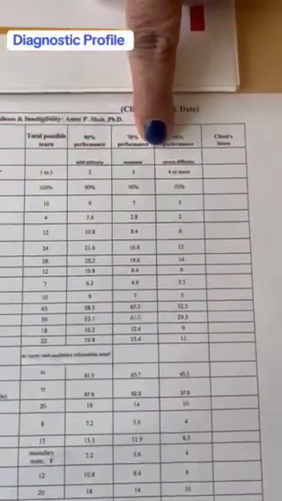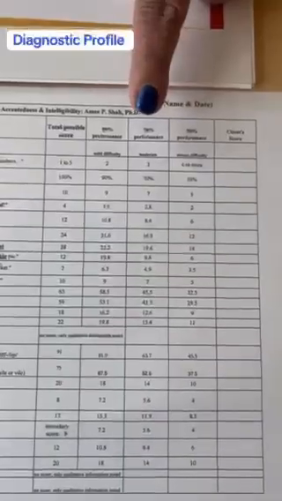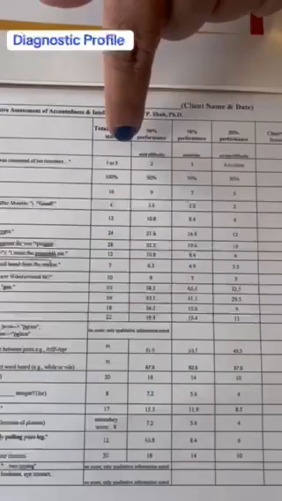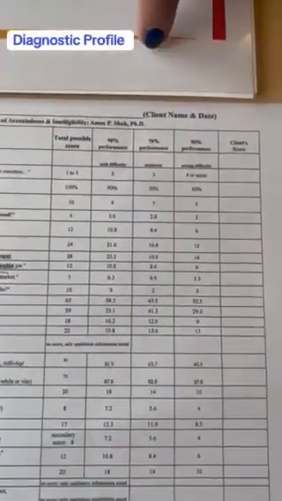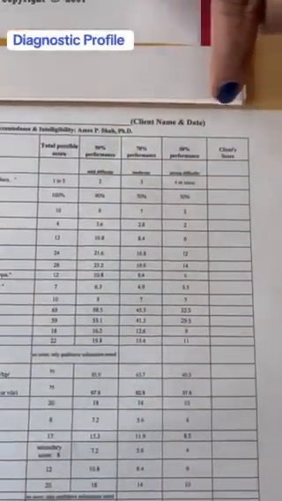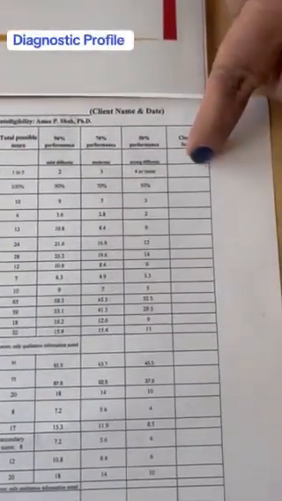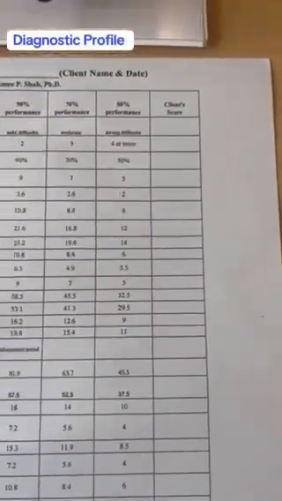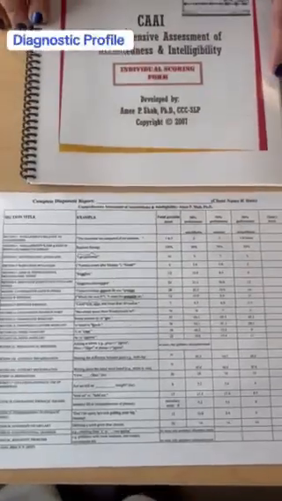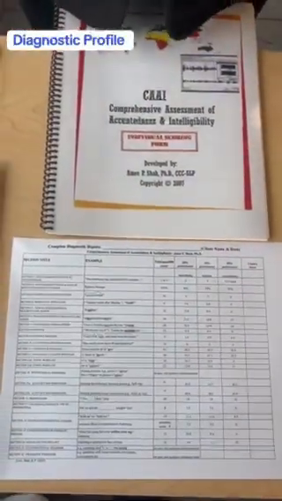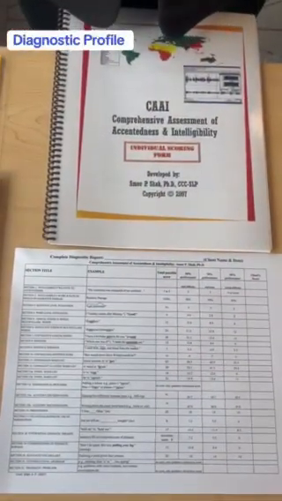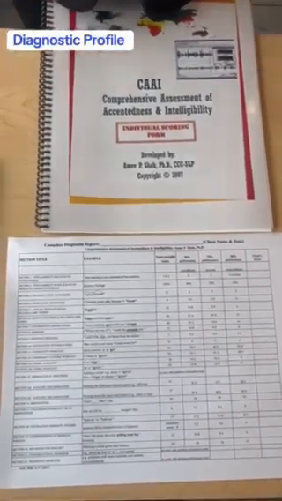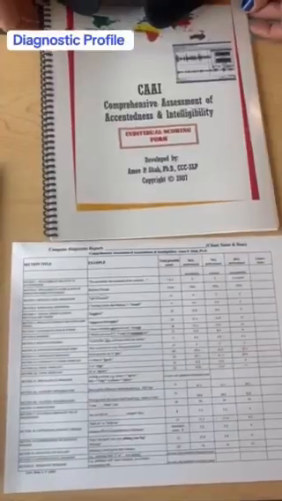And this is the only test that has collected norms for people with accents. So now you have a quantitative way to say, are they mild, moderate, or do they have a strong deficit in that area? And we could get the whole snapshot right here on this column. And so that is the complete diagnostic profile that's available as a tracker for progress, and also as a baseline to write your report on. And so that is all the parts.